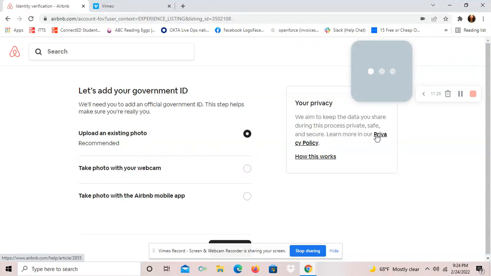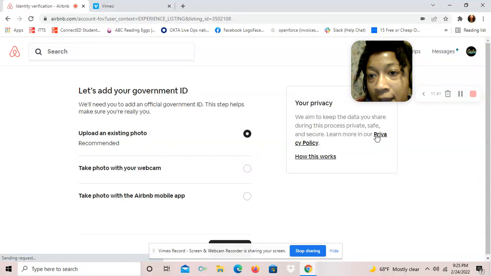So pretty much what I'm thinking is anything that you would use to apply for a job, you can use to confirm your identity for Airbnb. Like any acceptable I-9 documents such as photo ID, birth certificate, passport, work visa, any document like that.